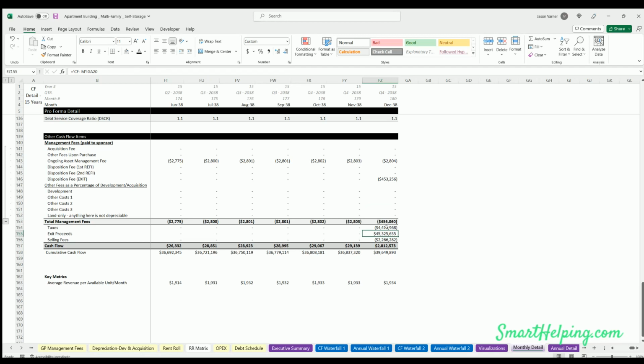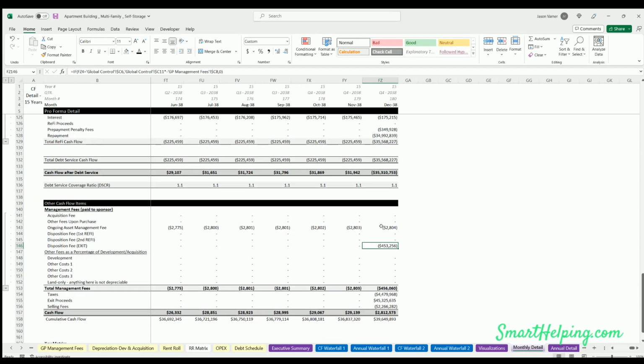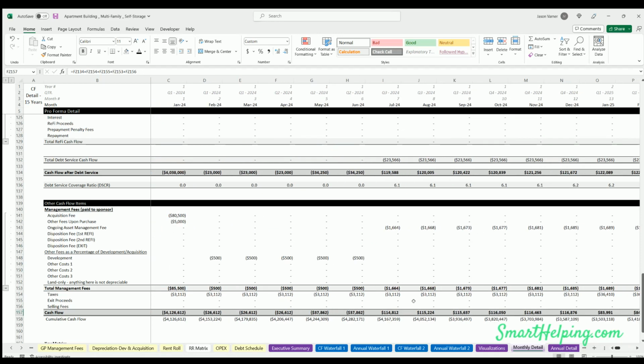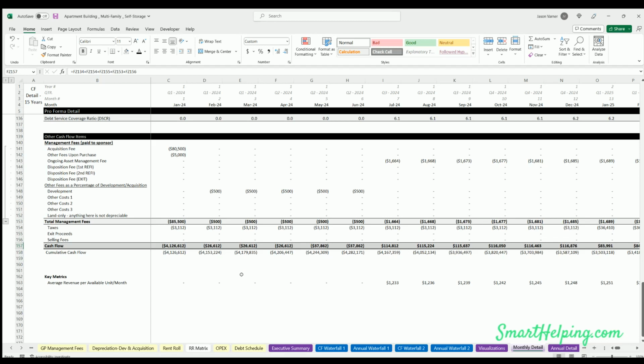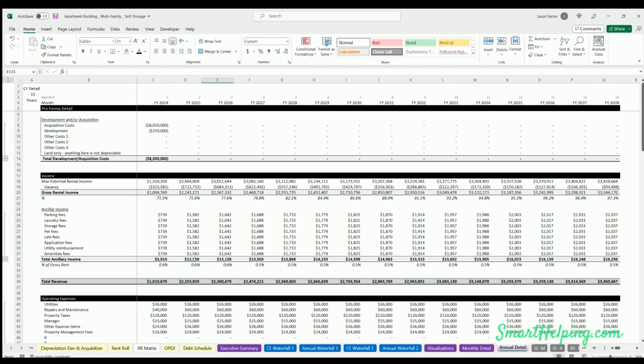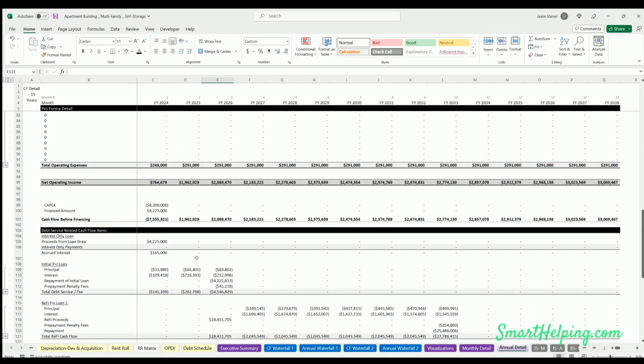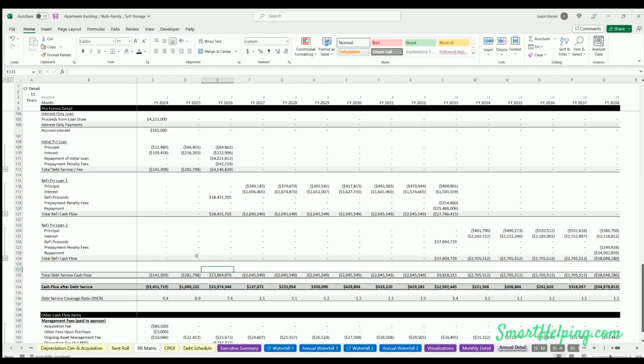And you've also got some taxes. You've got selling fees, disposition fees for the GP, which come out of the project. These GP fees come out of the project and flow to the GP. You get your debt service coverage and then final cash flow. So everything's accounted for on a monthly basis, all relevant items. Here's your key metric stat. Annual details, the same thing, but on an annual basis. So here you can see what the annual numbers look like.